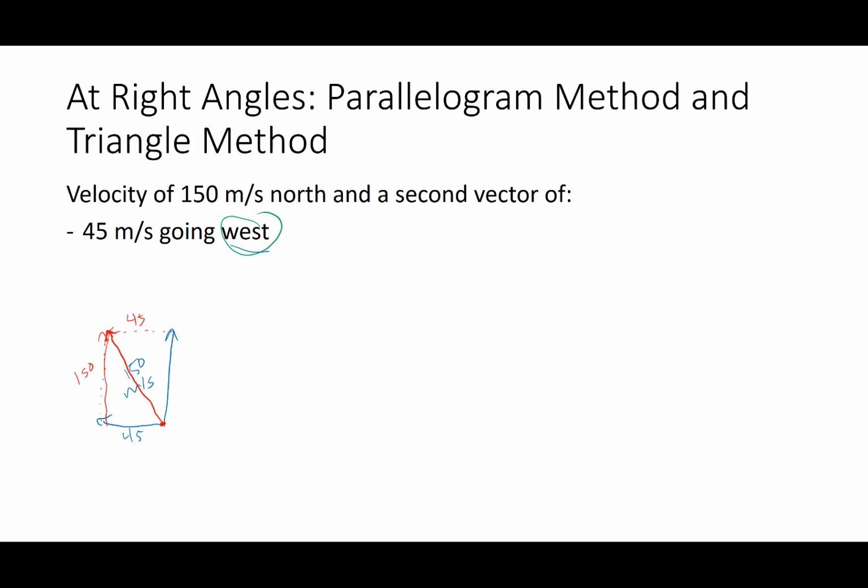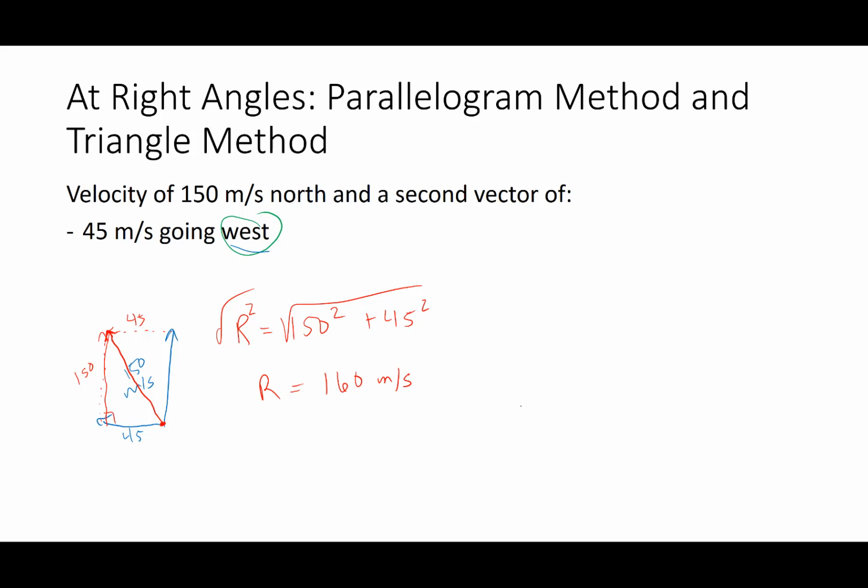And notice again I have another right triangle, so my resultant squared is again going to be equal to 150 squared plus 45 squared. I would square root both sides, and because I didn't change any of my numbers, my resultant is still going to be equal to 160 meters per second for this case. But now notice the direction would be different. If we were to go ahead and find the direction and explain that in terms of angles, our direction would be very different from what we had on our last slide.